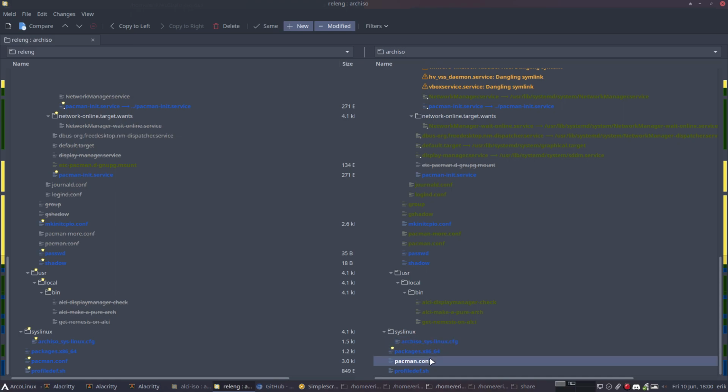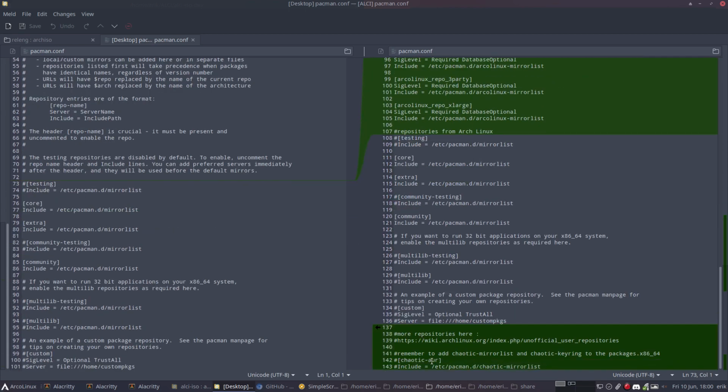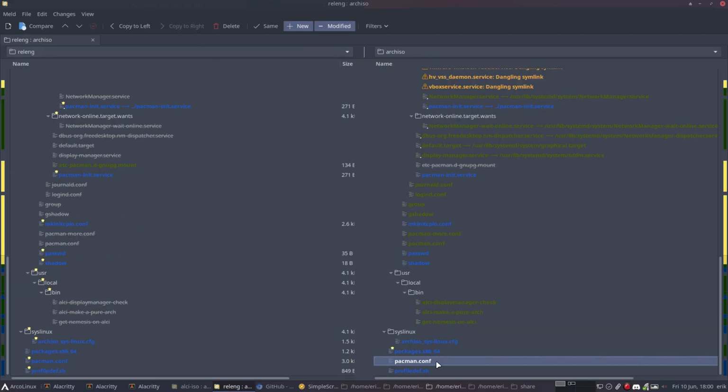We skipped, yeah, we wanted to go here. So the difference is that we say, let's get ArcoLinux in the repos for pacman. And maybe later on, it's a maybe, eh? These are hashtagged out, so they're not used. There are two pacmans. The pacman on which we build, that's this one. And there's the pacman for the user, that's this one.